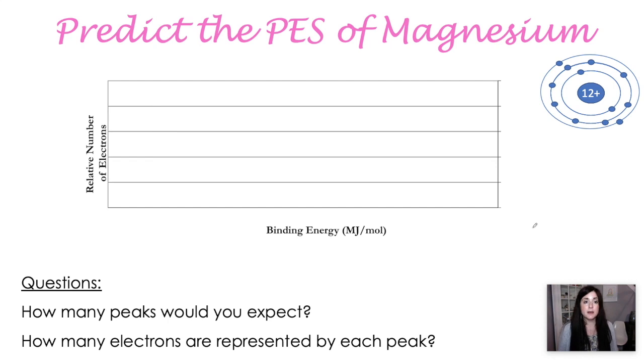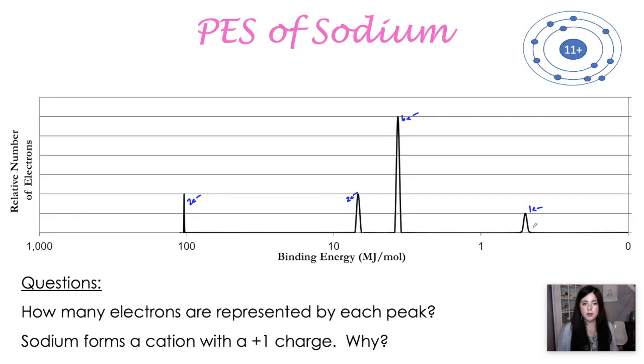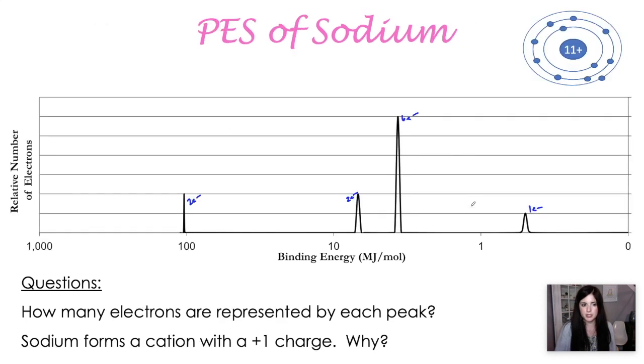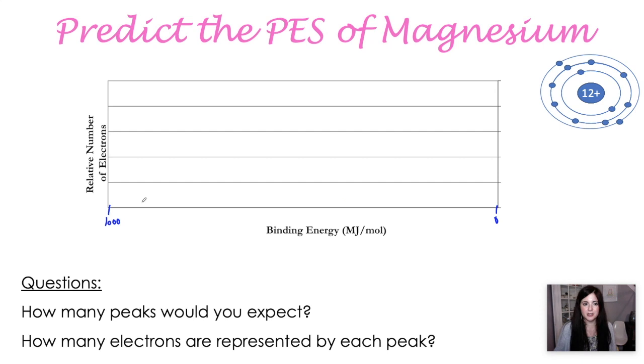The next one is asking to predict the photoelectron spectrum of magnesium. So what I'm going to do is try to make a scale here. I'm going to try and make it the same as this right here. So I'm going to make this all the way here to be 1,000, and this side here 0. It's not going to be to scale because I'm not going to be the best at this, but let's go back here and just double check. Yeah, this is not to scale either. These are way far out to the other side. So I'm just going to do 100. That's not to scale either. Nope, that's not to scale at all. Let's try that one again.